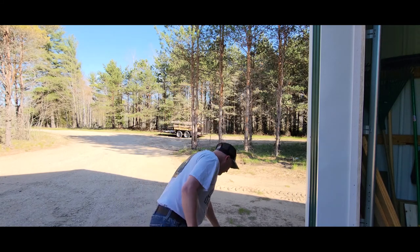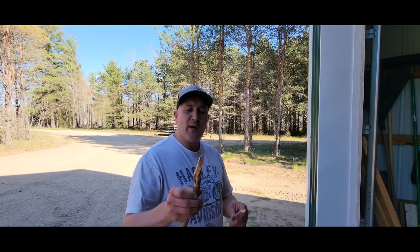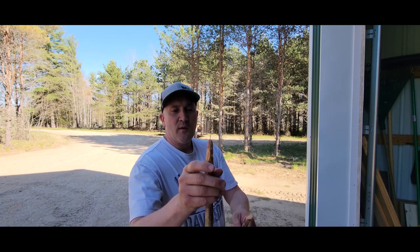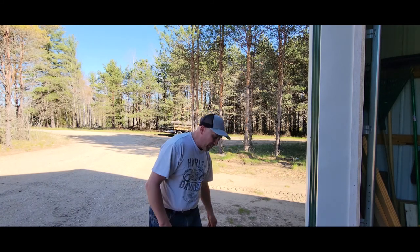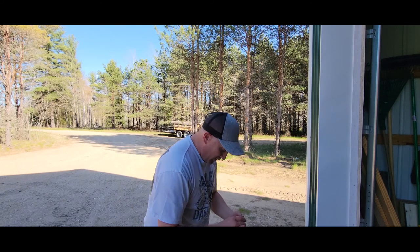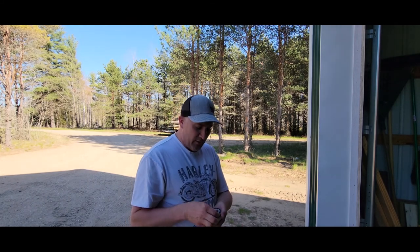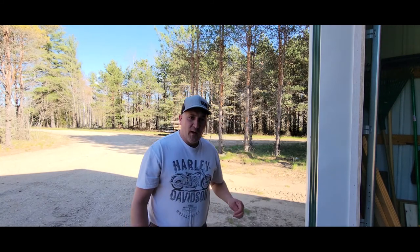Hey everyone, happy Fatwood Friday! I've just been chiseling away on a couple of pieces off some scotch pine around here - the ends and tips that have that good turpentine smell. These are just easy dead branches right by the house. I tip some of them off, scrape them up, and put the shavings in my chaw can - I actually don't chew, but it makes a good little can to keep shavings in.